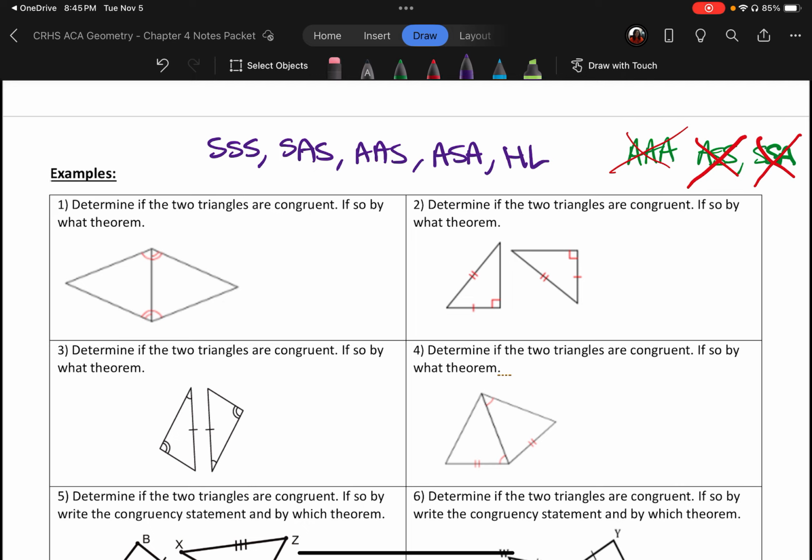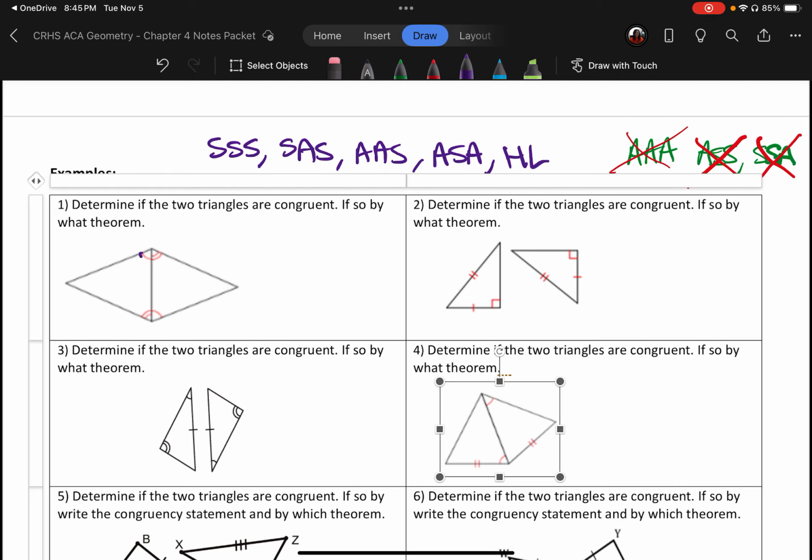Okay, so if I look at number 1, what I see here is that this angle right here and this angle right here are congruent. If they're congruent angles, please mark them with an A. What I also see here is that the angle marked with 2 rings is congruent to this angle marked with 2 rings. So right now I have 2 angles that are marked congruent. What I want y'all to pay very careful attention to is this side right here in red. That side is shared between both triangles, so that side is going to become congruent to itself. Because that's a side, we mark it with an S.